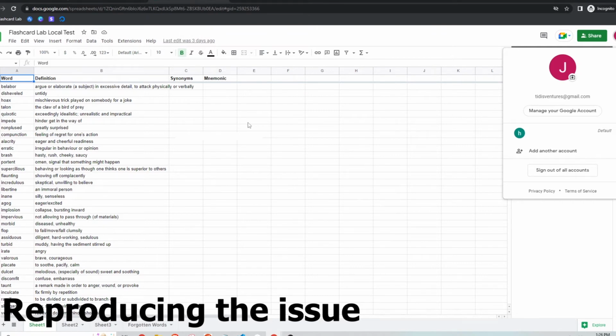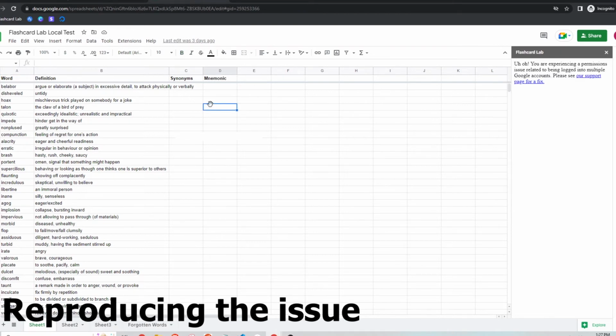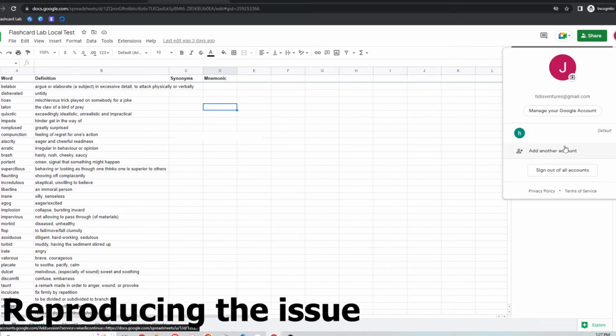So the issue here is that the add-on is trying to access the user email, but it's using this account to do so, where this account did not approve any of the permissions for this Google Sheets add-on. This may be one problem that your users are facing. And again, this is not an issue with your add-on's code or how you've deployed it. This is currently a Google issue when there are multiple accounts signed in on the browser and the default account is not the one that allowed the permissions on the add-on.